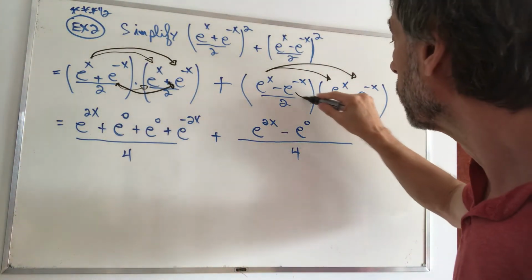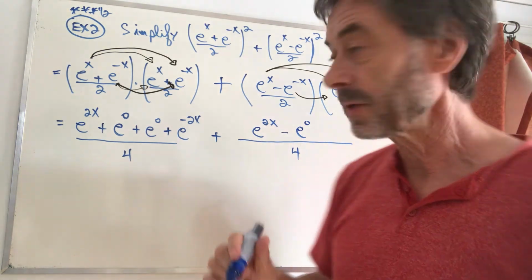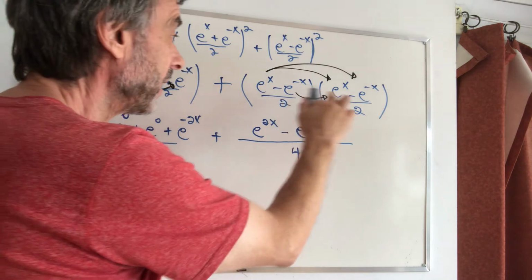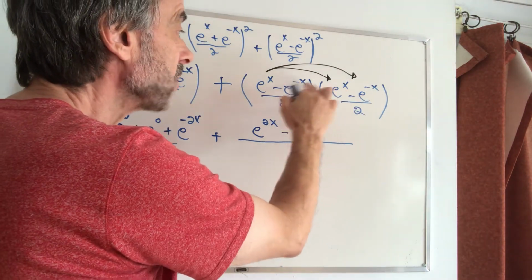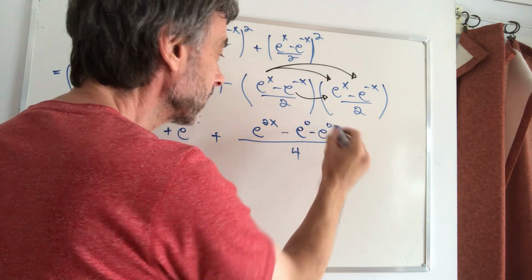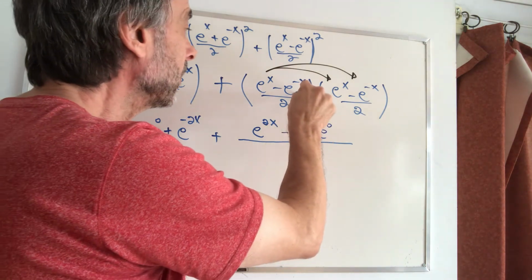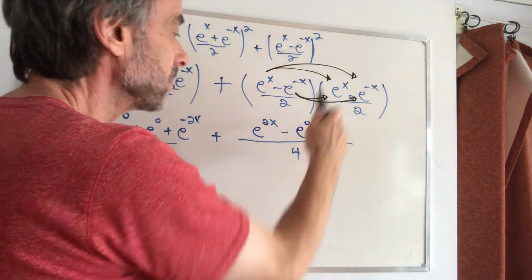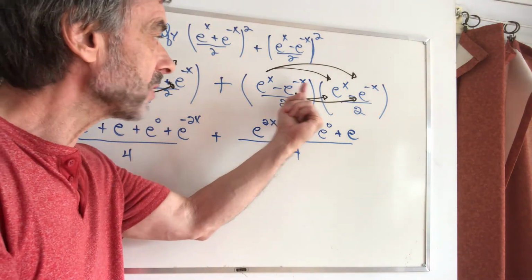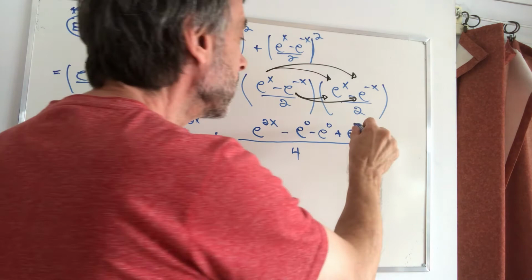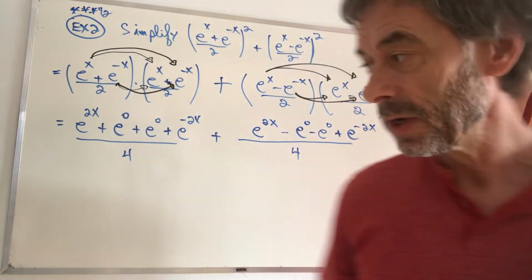Now this, minus e^(-x) times e^x. So a minus and a plus, it's going to be a minus. And we add the exponents, minus x plus x, that's a 0 as well. Yep. Finally, the last term, that's a minus times a minus, so we get a plus. e to the, let's add our powers, minus x plus minus x, it's minus 2x. And the bulk of the work is now done.